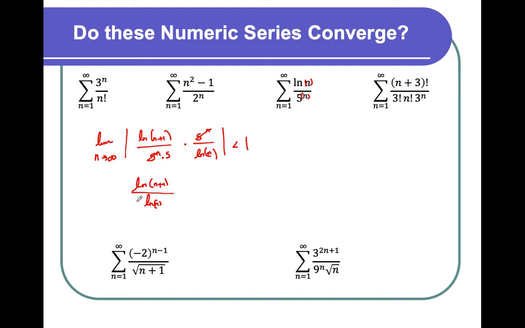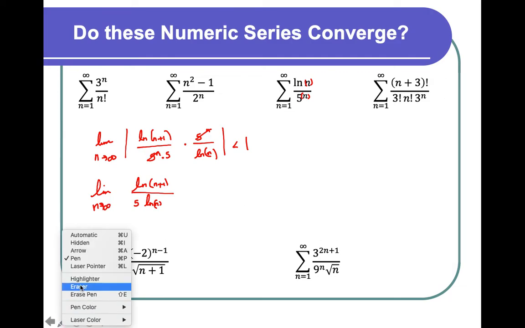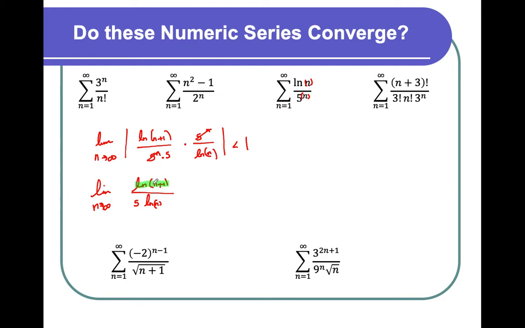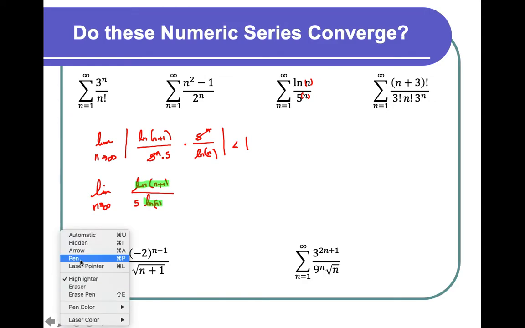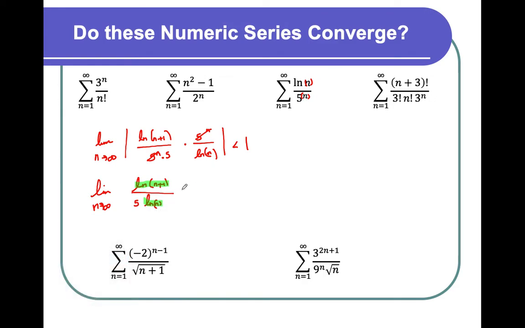But I've got a 5 down here. So remember, you're talking about as you go off to infinity. Can you think about what's going to happen to the ratio of ln of a million plus 1 divided by ln of a million? Ln of 1 million trillion plus 1 divided by ln of 1 trillion, right? This ratio is going to go to 1. So what is my limit going to be? Which is less than 1. Therefore, I have convergence by the ratio test.